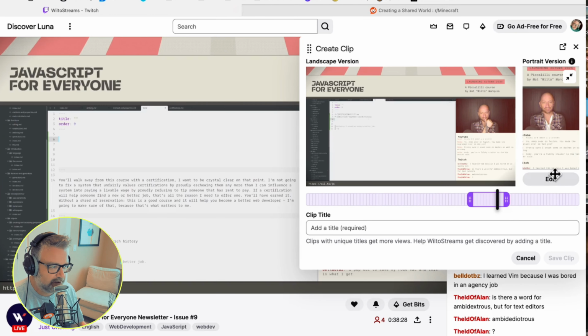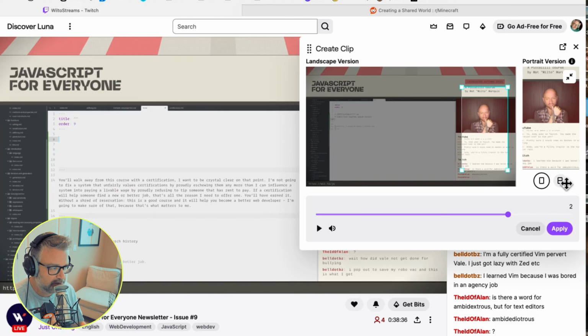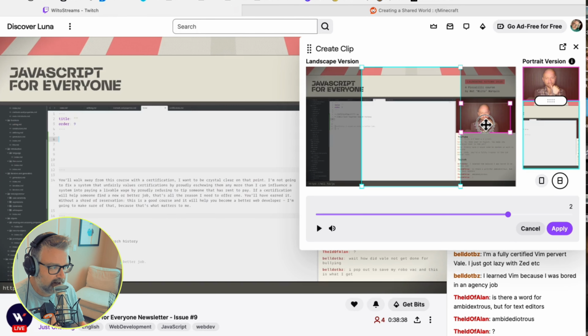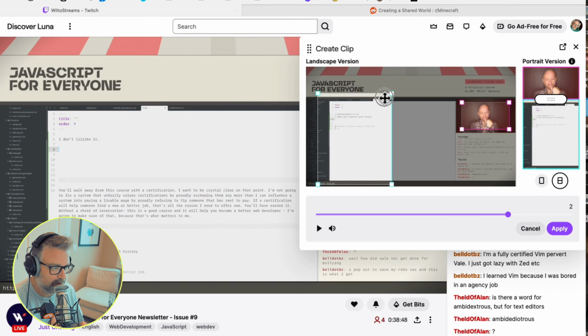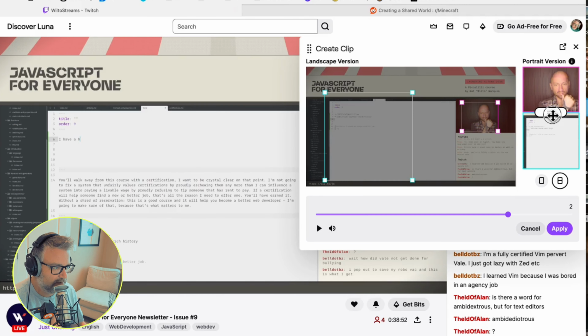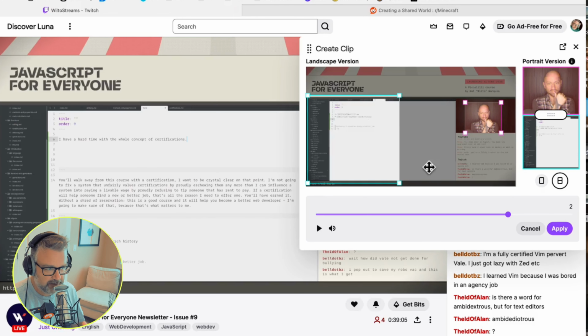And then what you can also do is, they've added a portrait version that you can edit. Right now it's just him streaming, but I could do a stacked layout where I choose this camera to be maybe just his head, a little zoomed in version of his head, and then this camera, I want as much of this as I can figure out how to fit within the parameters of a weirdly formatted screen. Ironically, if I go with more of his head, which I'm sure everyone wants to see, I can also fit more of the code on screen. Or it could be gameplay, obviously, or whatever's happening on the screen.